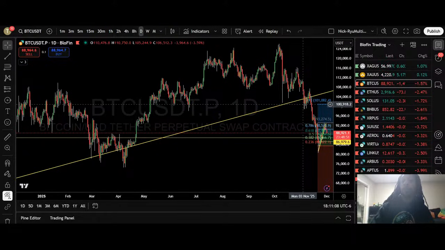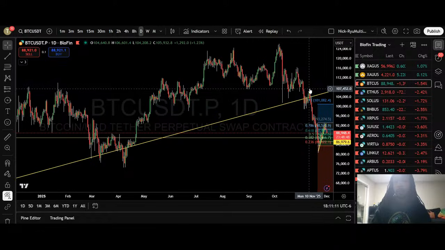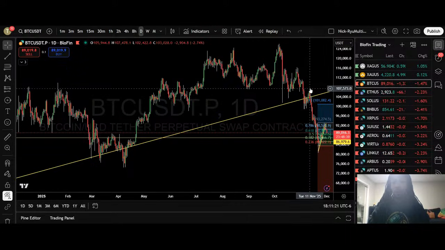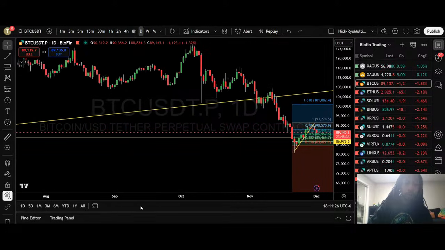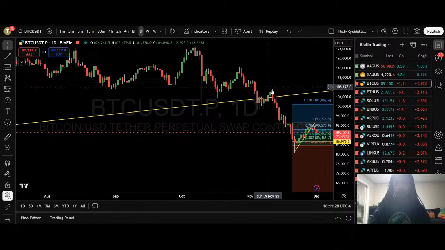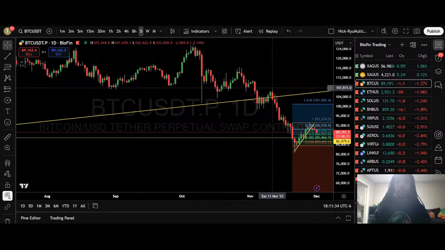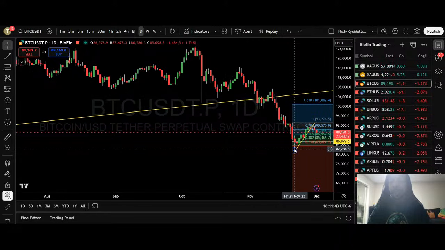Following that low, we spiked up, and we grabbed resistance here at 107, which was cool. But that 107 did not create a higher high on Bitcoin. It created a new high, and that high is lower than its previous high. 107 was lower than the 116 high. So what we're looking for is for price to create a higher low, right? What happened was we created a lower low down here at 82. Bitcoin is no longer in the uptrend on a daily time frame.